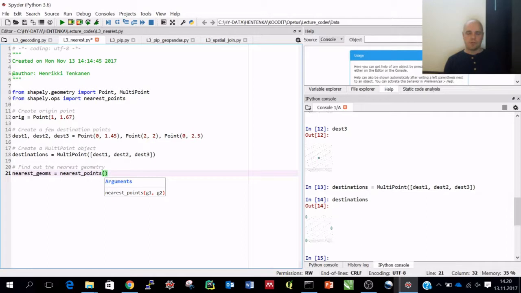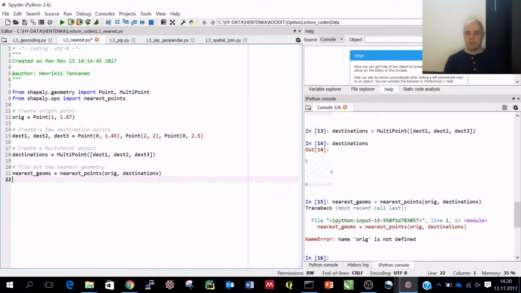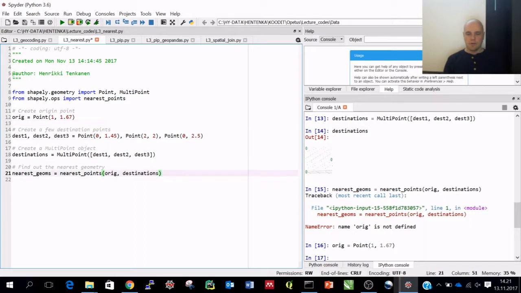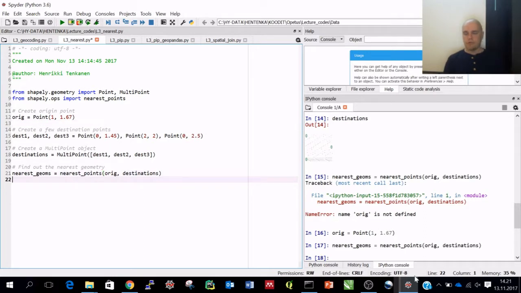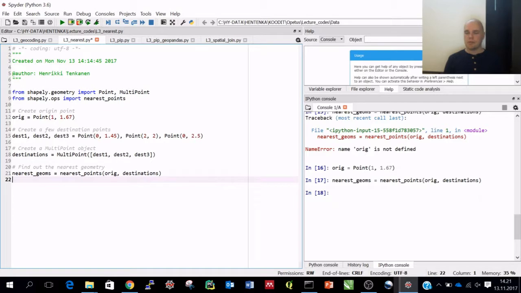The first geometry is the orig, and the second one is this multi-point object where we combined all those 3 that we want to compare. So it is the destinations, and this is basically it. We can see what we have as a result. We need to create this orig first. Hopefully now it works. So now it did execute, and now we have these nearest geoms.